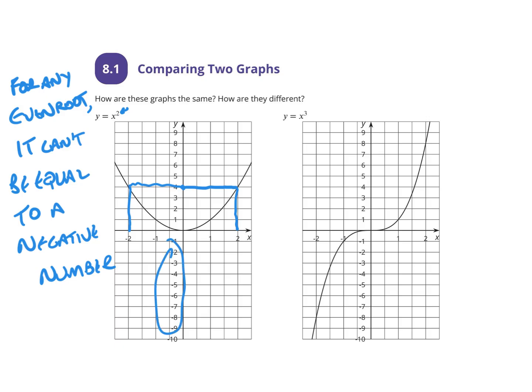Okay, so now when we look at the odd numbers like 8, you go over, you come down. The cube root of 8 is 2. But the cube root of negative 8 is negative 2. So odd roots give you one answer. Even roots, if it's a positive number, give you 2 answers, one positive, one negative.